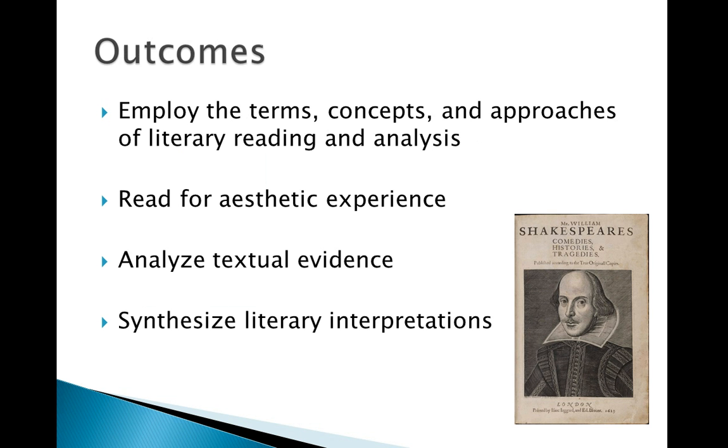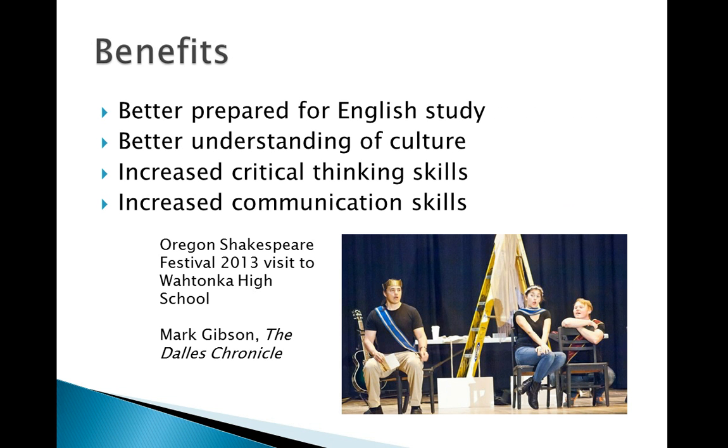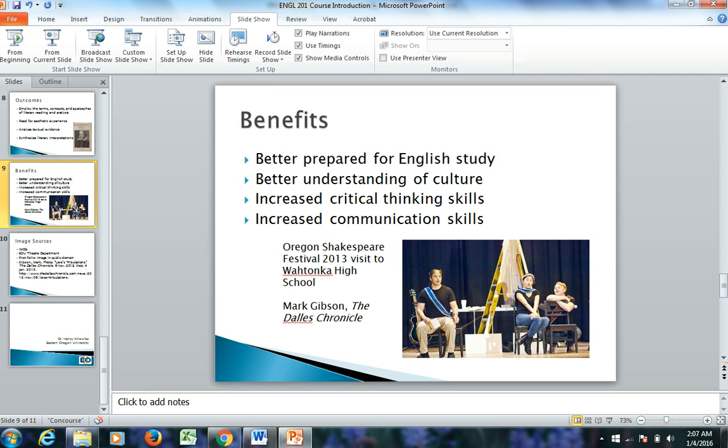In addition to familiarity with Shakespeare's plays, English 201 also provides students with a review of literary terminology, practice in literary reading and analysis, and practice in synthesizing ideas with those belonging to peers and scholars. This knowledge and skills benefits students by making them better prepared for upper division English writing coursework and for a culture in which knowledge of Shakespeare is assumed, and also equipping them with critical thinking and communication skills necessary across academic and professional pursuits.